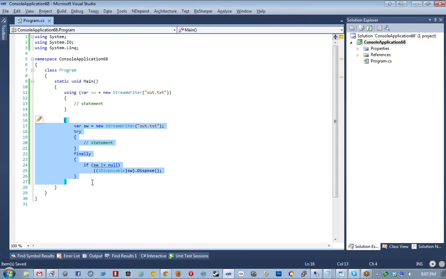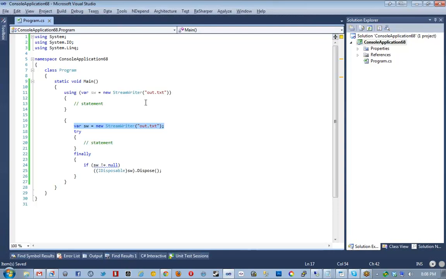The only other interesting thing about it, besides the fact that our finally is guaranteed to be executed no matter what happens inside of our try statement, is that once execution leaves our try statement, it will always go to the finally statement, whether or not there is an exception, a return, a yield, a break, a continue, whichever. The other interesting thing is this anonymous block. That's significant because it disallows access to our resource outside of the using statement. And obviously that's important because we wouldn't want to be able to access a disposed resource.